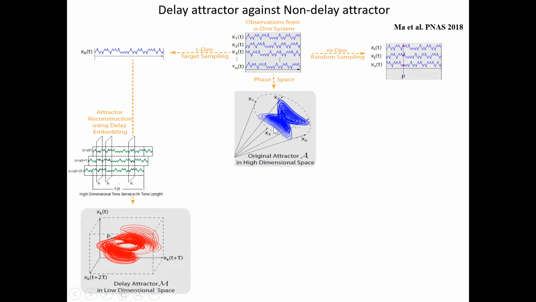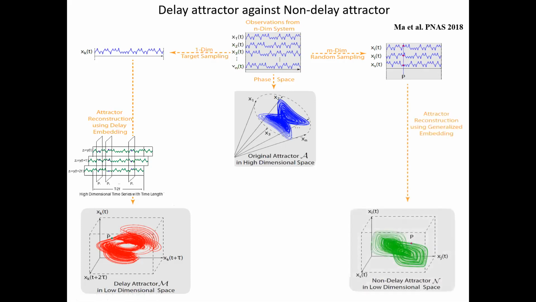We take 100 variables here, including TEAM, and we randomly take them, because we have 20,000 variable genes. We just take 100 genes. Then without any embedding, we simply put it into the high dimensional space. We got another attractor. This we call the non-delay attractor. This is called the delay attractor. So this attractor is artificially constructed by us.